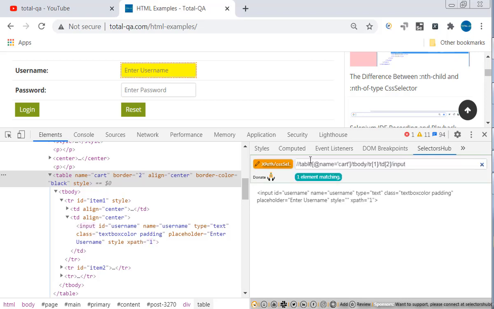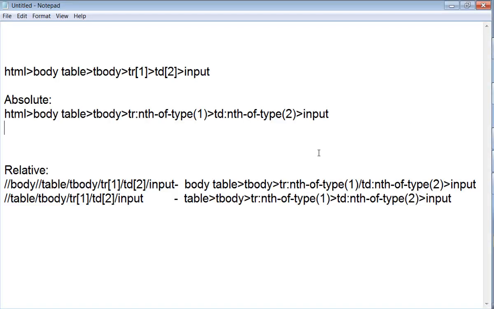Right. So whenever we are trying to associate an attribute, in the case of XPath, we put the @ symbol, the attribute name, the attribute value. Let's try to convert this into CSS. Very simple, right?